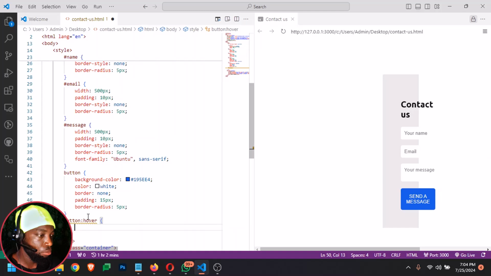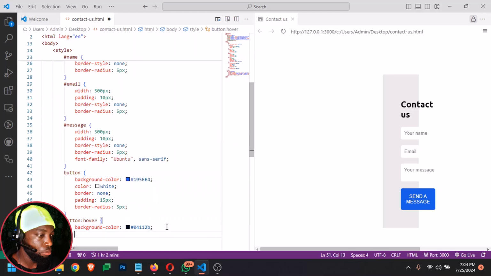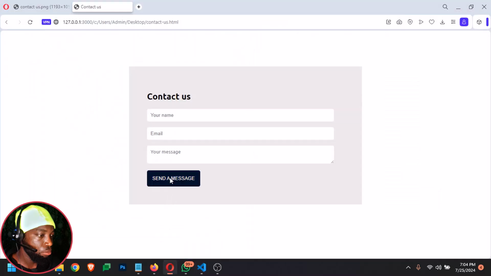So when you hover over the button, I usually like to go with the existing color and make it darker. That's based on my own design. People might prefer something different. Let's look at what this one does before going to the next one. See that when we hover over the button, it changes to show that it's now lively, right? I can have other effects here, but let's just stick to this.